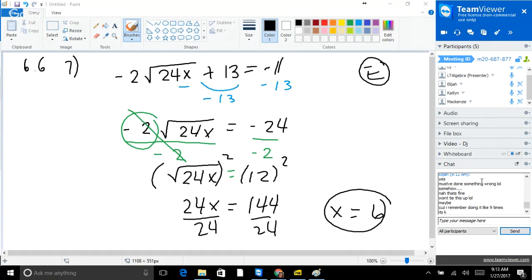Mackenzie had some questions about 6.2. So, Mackenzie, any particular one in 6.2? You just want to see a general overview. 6.2 looks scary when you look at the homework. Got all kinds of radicals and crazy stuff.